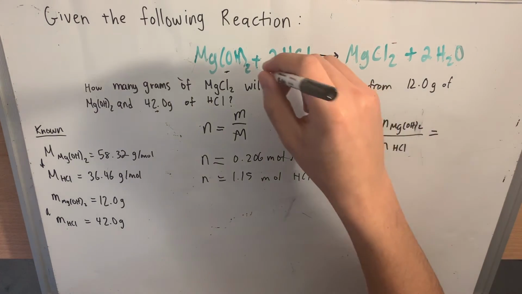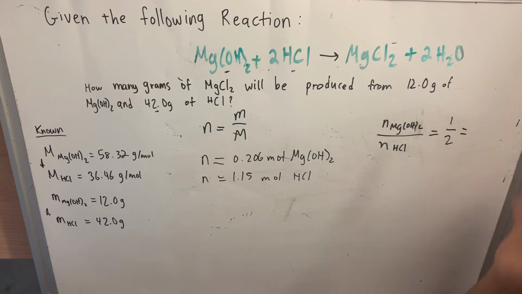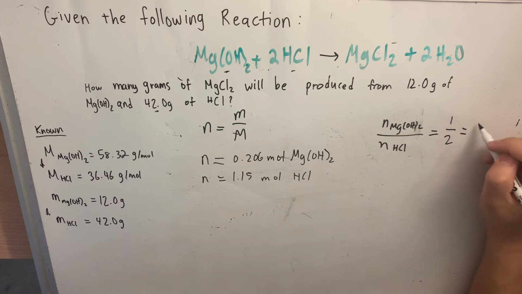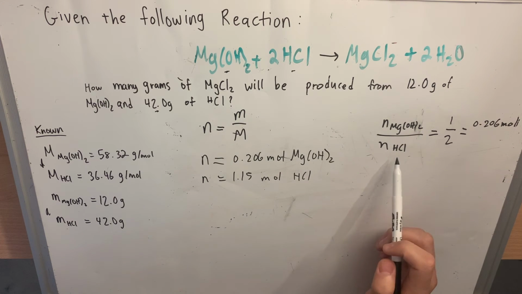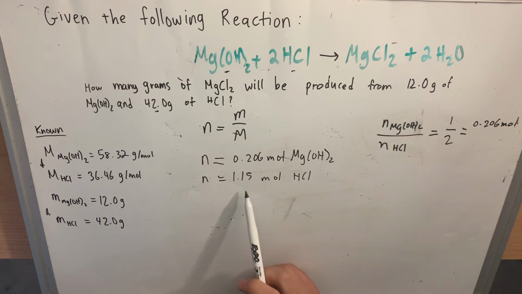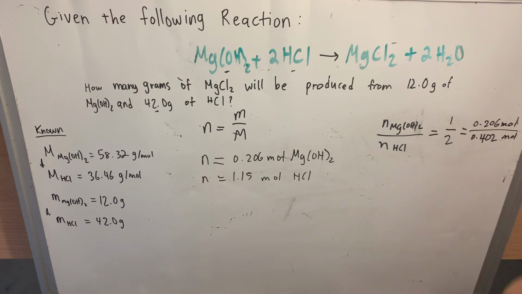So the mole ratio, according to the equation, is 1/2, as you guys know. And say, let's disregard the numbers in our specific chemical reaction here, and let's use the moles of magnesium hydroxide to determine how many moles of HCl we actually need to react with this number of moles, and compare it with the number of moles we have in our specific reaction. So after cross-multiplying over here, it turns out that we only need 0.402 moles of HCl to react with magnesium hydroxide in this specific quantity.